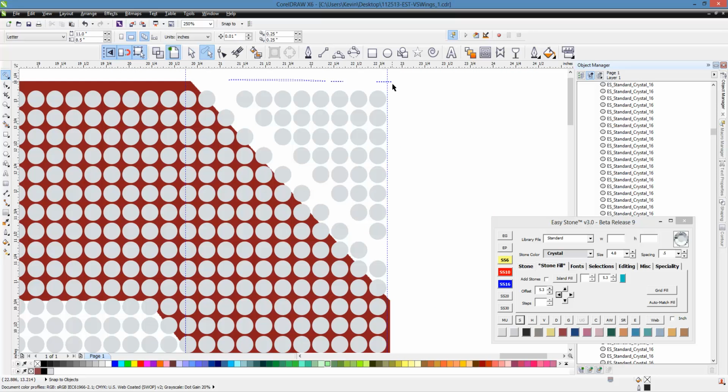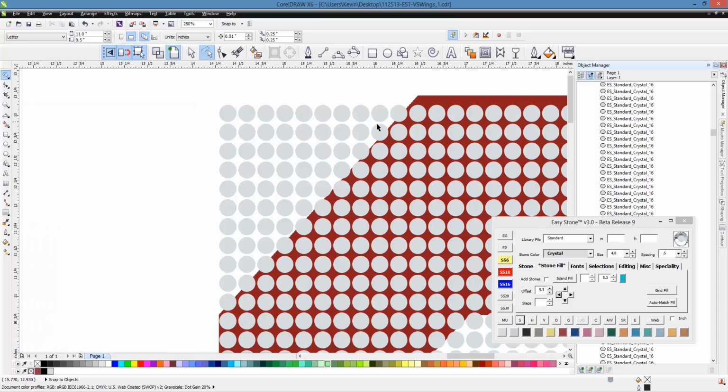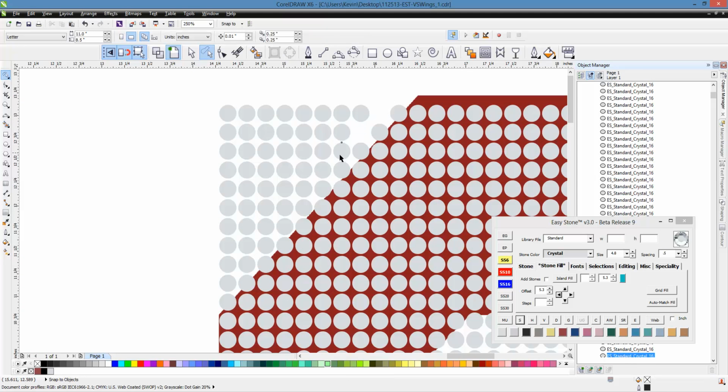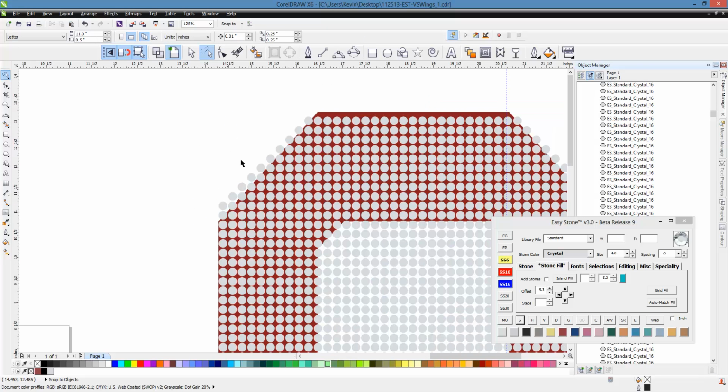Grab our freehand pick tool. We'll delete those. Come back over here. Same thing. We'll just delete these stones that we don't need. Freehand pick tool. Get rid of those and that one.